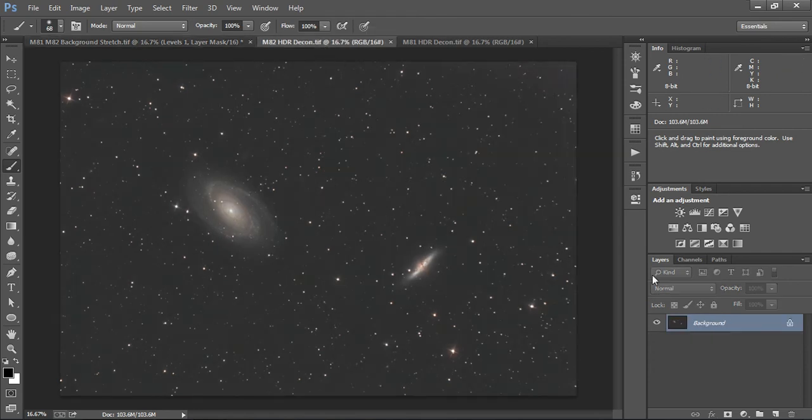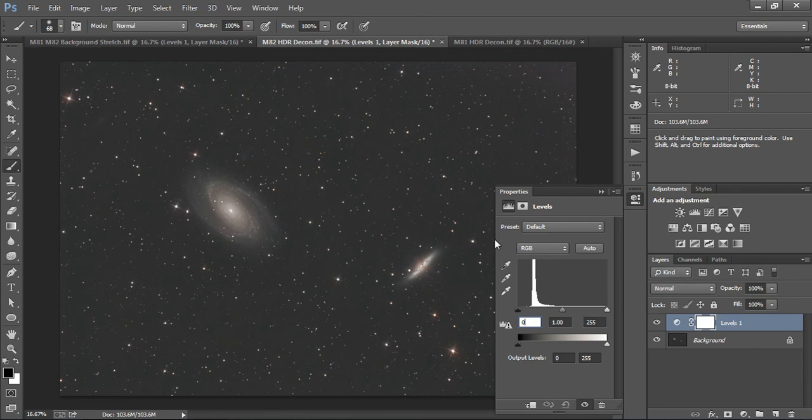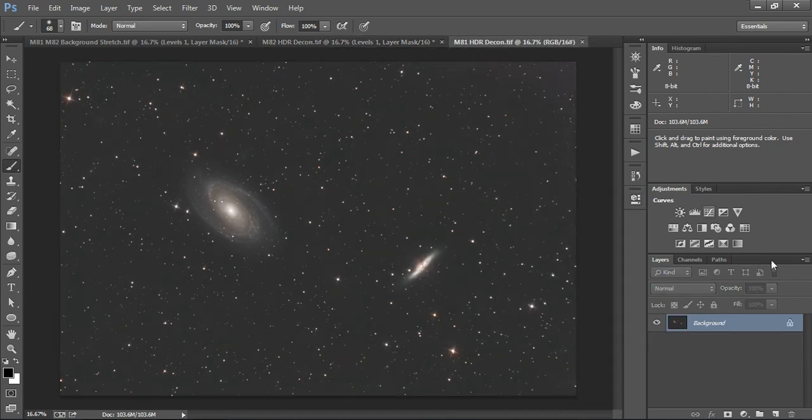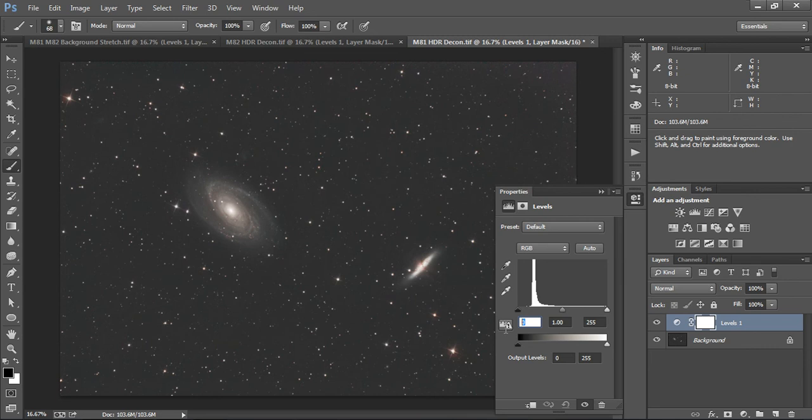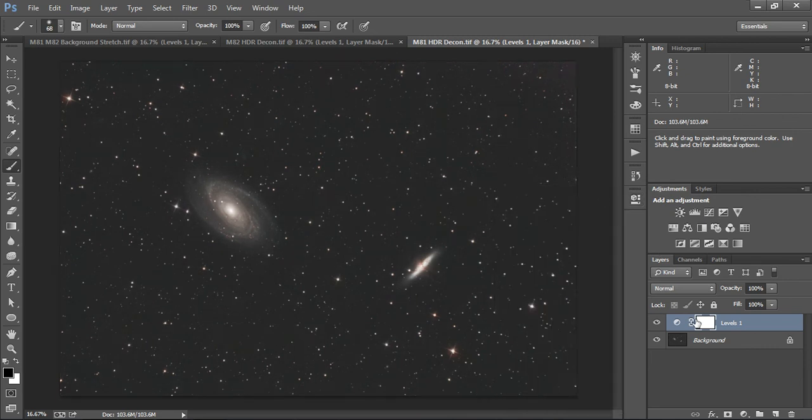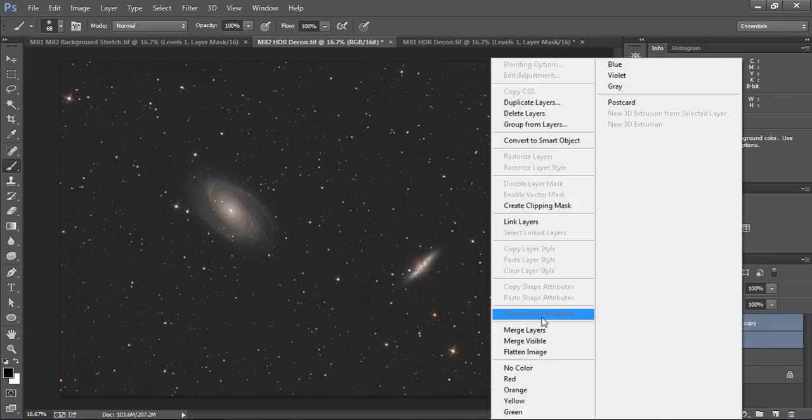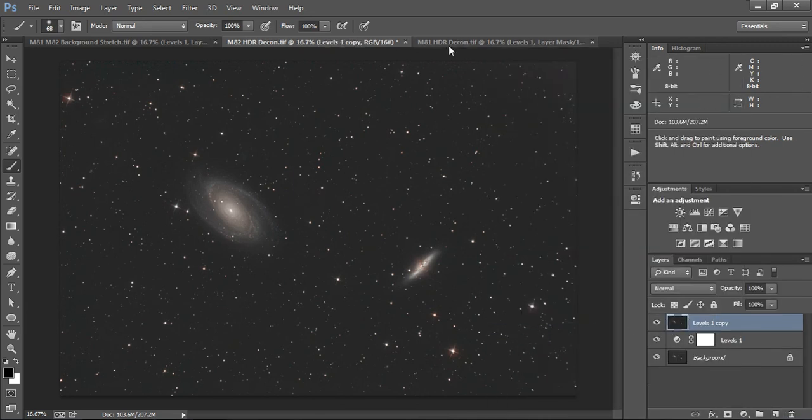which allows for the image and the tone that I like. So let's do that same thing to all our other images, and look over here at our information, and let's put this down to about 34, which is around 13. So let's do the same for this one, levels, and do 13 there. So essentially we've set the black point for all these images here, and so what we'll do next is highlight those, duplicate them, and merge them together, and we'll do the same thing for M81.